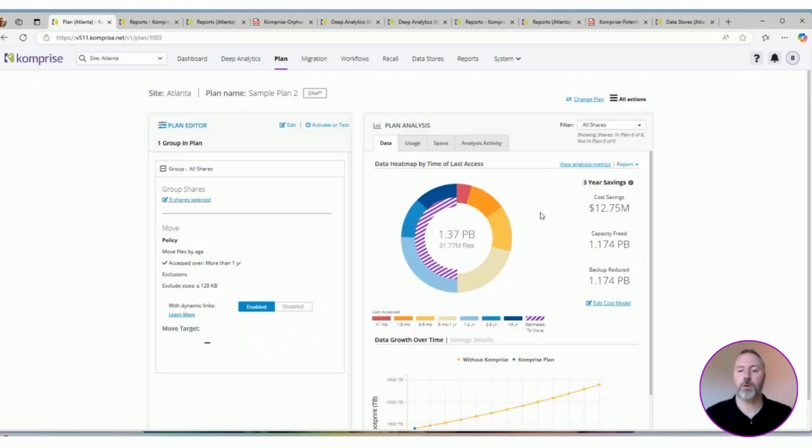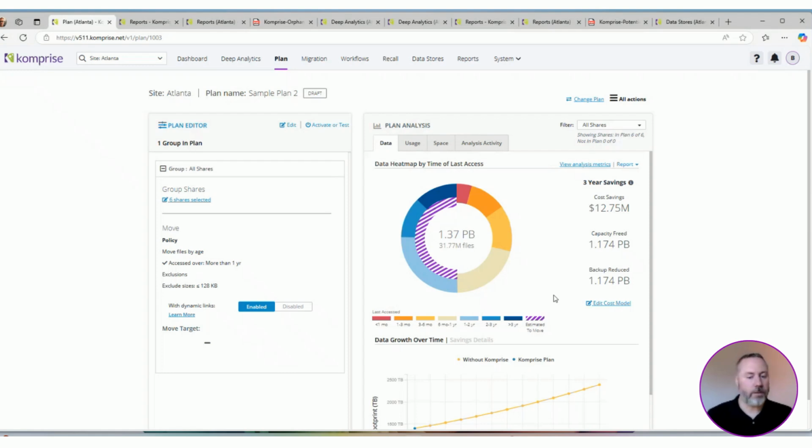So now my numbers will be adjusted to reflect how much it's going to cost to host all of this data, so the 1.37 petabytes in that premium tier of storage. If I were to then also consider tiering that data, I could reduce that by half. So I could take that 1.37 petabytes and the cost associated with it, slice that in half, and then move just that hot data to that premium tier of storage. More on that later. So that's the cost model, and that's how I can set it up for different tiers of storage as a service.